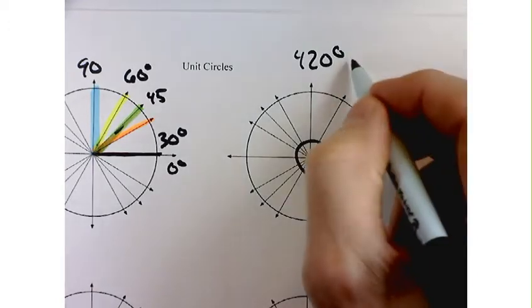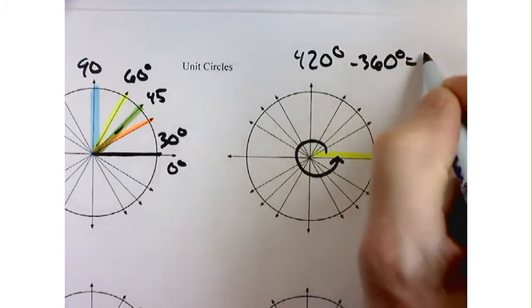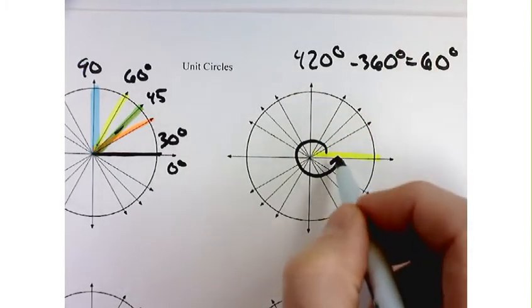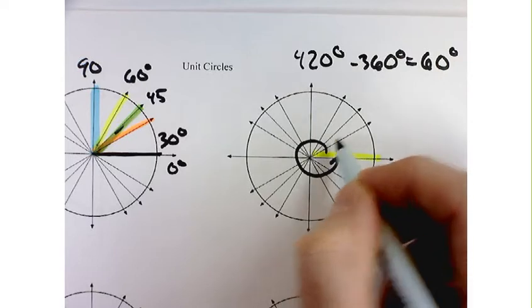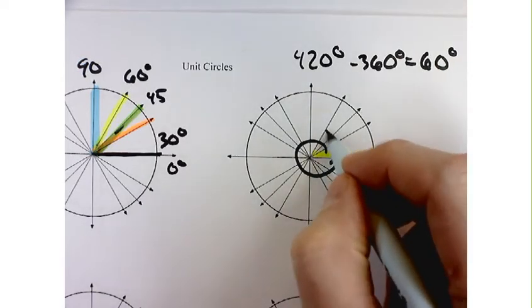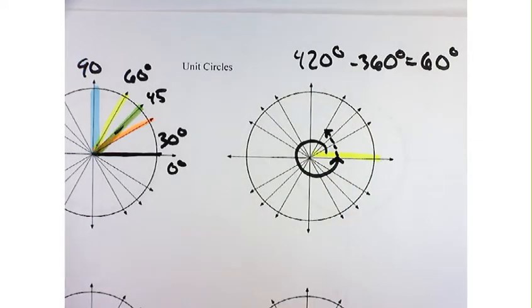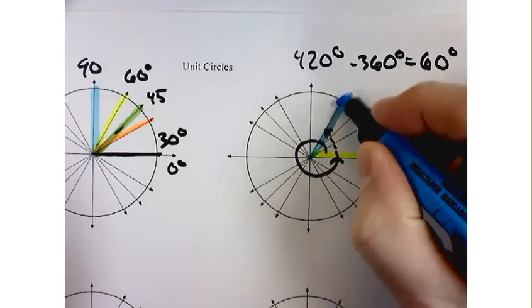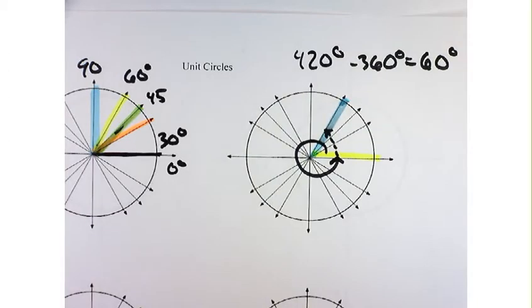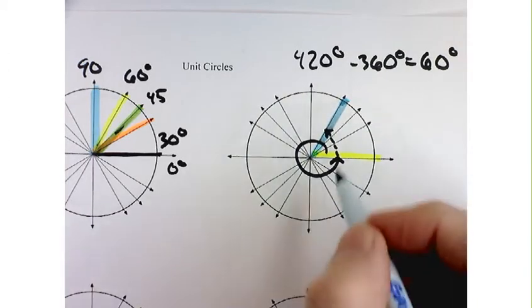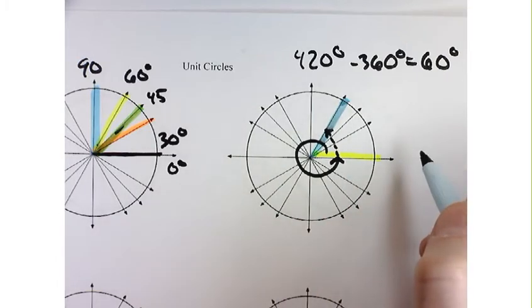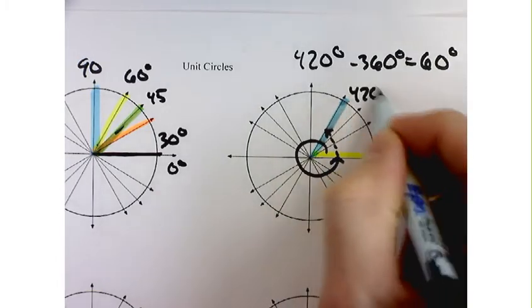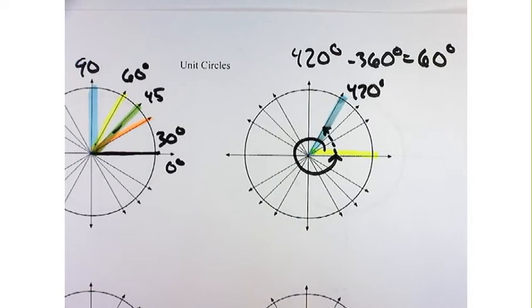360. So if I subtract off 360, that leaves another 60 degrees. So it's once around and then another 60 degrees. So right to there. And that's going to be where I draw the terminal side for my angle in standard position. So it's equivalent to a 60-degree angle, but it really has an extra loop around the circle here. So that's 420 degrees right there.